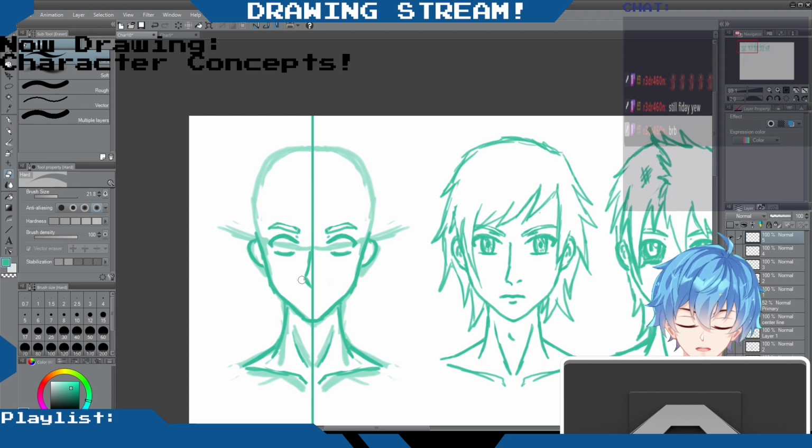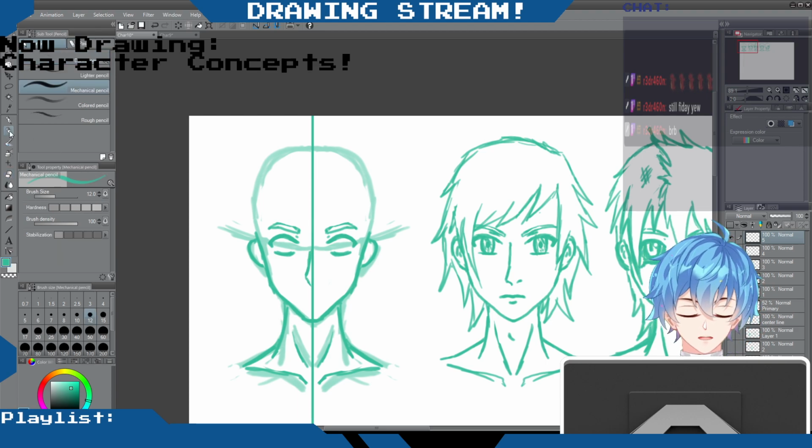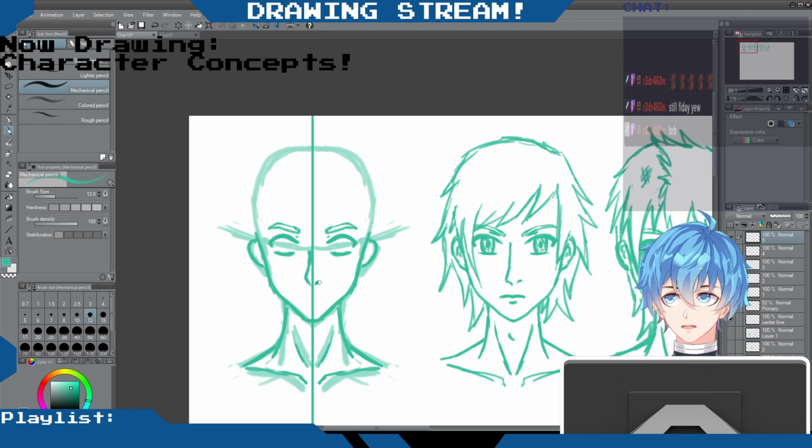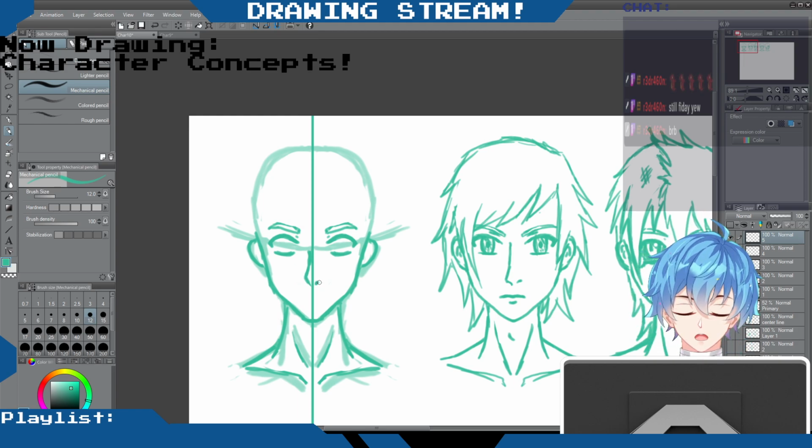Go a little bit shorter bridge on the nose. I realized doing these particular exercises that I don't have a ton of variation in how I draw noses. I think if we were playing around at different angles on the face, specifically like a side profile, I could experiment more with the shape and bridge so that not everyone just has the same generic anime face and nose.